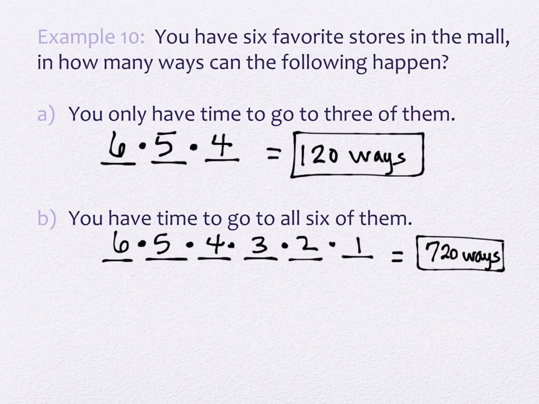Now, the reality is that when we are going about solving a problem like this in real life, there's other factors we consider, like I'm not going to go from this store in the mall to the clear other side of the mall, right? Or maybe I found what I needed, so I don't even need to go to the other store that I thought I was going to. There's other things to consider, but there's actually 720 different orderings that I could use to go to these stores in the mall. Last example for today.